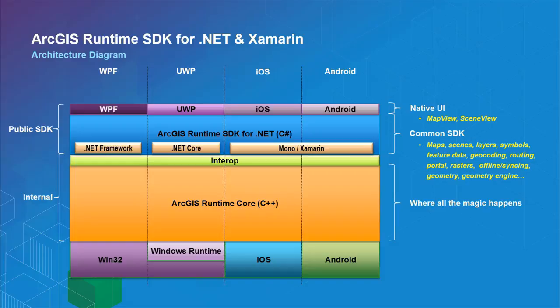So again, that's just the map. Pretty much everything else, maps, layers, data, location, all that we actually abstract away in one generic API. So that means that a lot of the code you write for one platform can be reused. But there is that native piece, which is actually different in all of them. And it can be a little cumbersome.